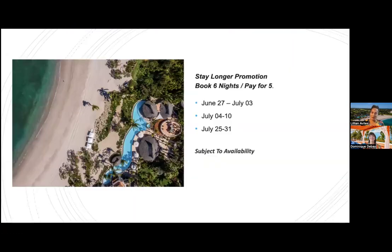Milestone birthdays and celebrations are a top booking trend for us. For last-minute summer inquiries — large families, groups of couples, or milestone birthday celebrations — we still have pockets of availability. Our current promotion is book six nights, pay for five. Windows include end of this month going into the Fourth of July, and again later in July. We typically close early to mid-August and all of September for maintenance — refreshing paint, textiles — and to provide staff time off. We have a team of 17 full-time staff members.